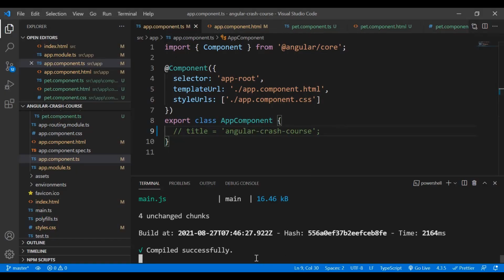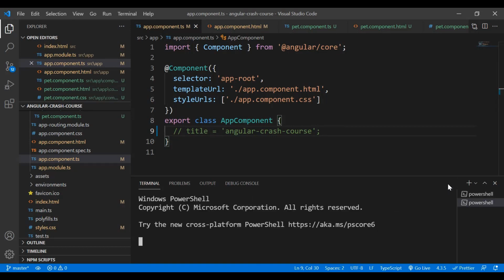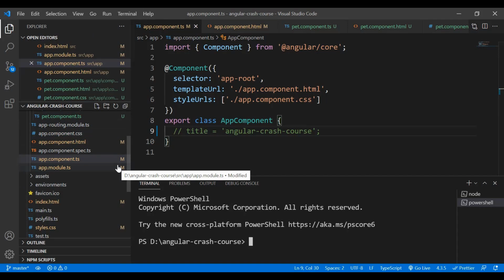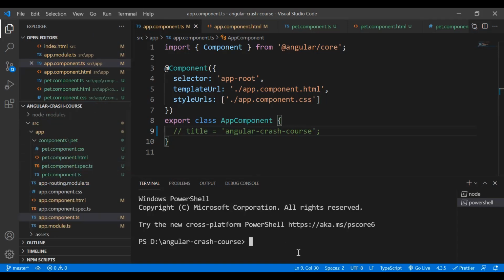The next step I want to show you is to open a new terminal, and this is still running. Okay, right here, let's just create a new component. This time, this is only one pet, right? So I want to create another component, but this one I will call pets. If you were to think, it is like the parent component of this pet component.